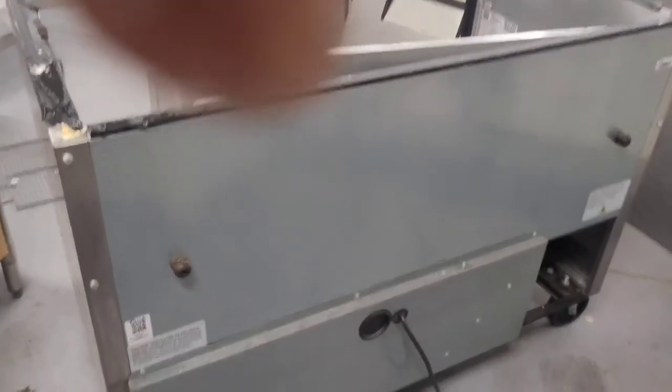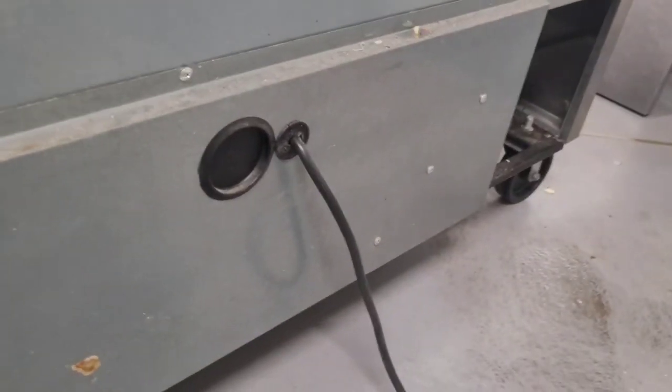But these R290 systems don't have service ports to where you can just check the refrigerant. They hold very little charge of that R290, which is like propane. It's really flammable. But it should have some pressure in it. So I'm gonna take this off, look at the rest of it, and then I'll get my bubble spray and try to find the leak.